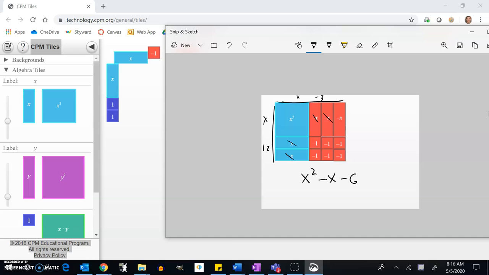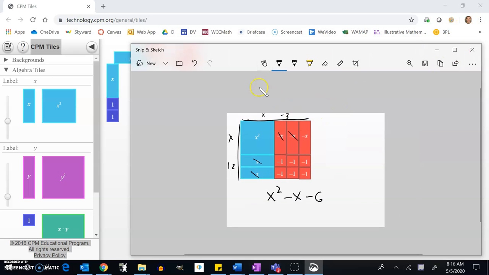So again, with these x's, what I can do is a little bit of bookkeeping where the positives cancel out the negatives, leaving me just the one negative. And this is the sort of thing that I could copy and paste into my assignment. Let me do a couple more examples then.